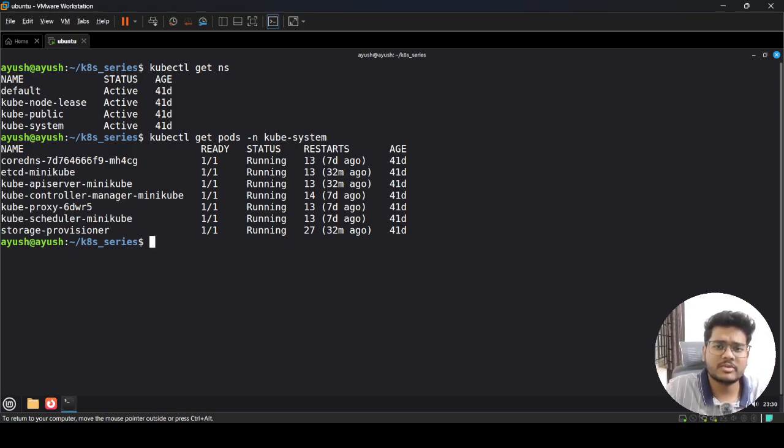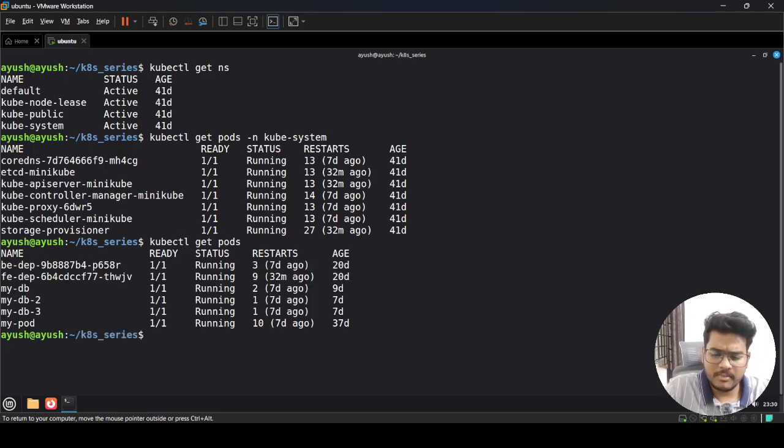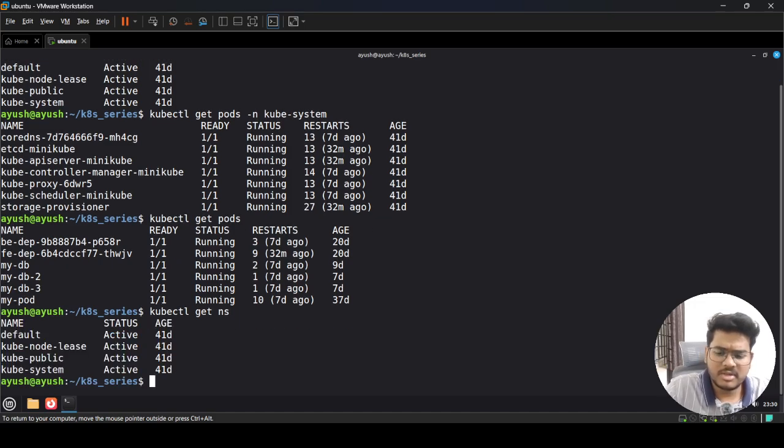So Kubernetes has isolated its own workloads into a different namespace, kube-system. And whatever pods we created in previous classes, if I just do get pods, you will see all are running in the default namespace. And currently if I show you get namespace, or ns if I do, it is the default namespace.